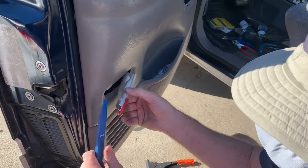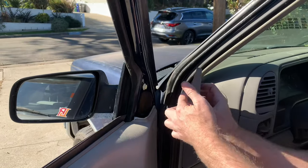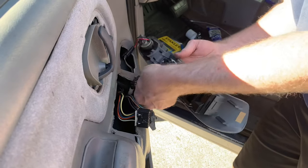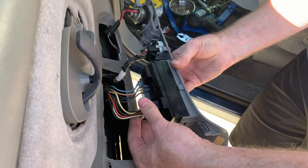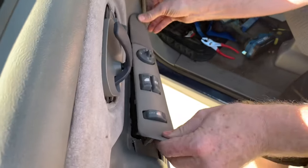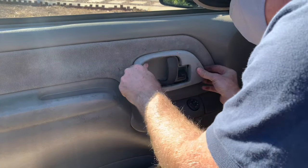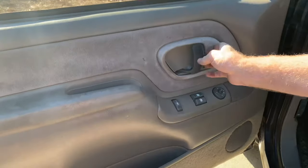Remember to plug the light back in. For the top corner piece — if you pulled it out just push it back in; if you slid it off upwards, put it on and slide it down. Speaker plug goes in, mirror adjuster plugs in, the other connectors plug in, and the door lock goes in. The hook in the front goes under here — slide it under and push it down. They do make new trim pieces you can buy cheap; you might want to buy one when you do this. It just pops in, then screw in the two door handle screws and you're done.